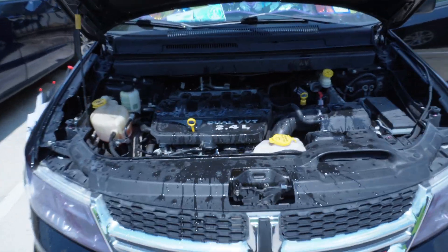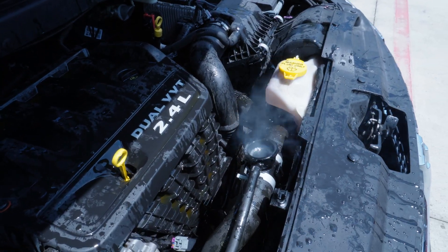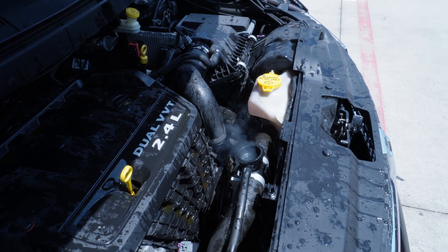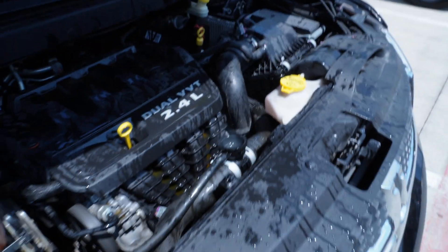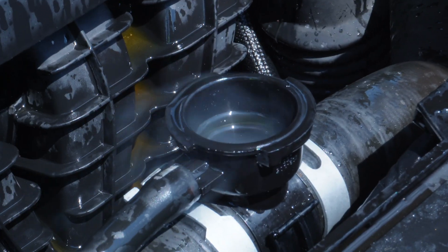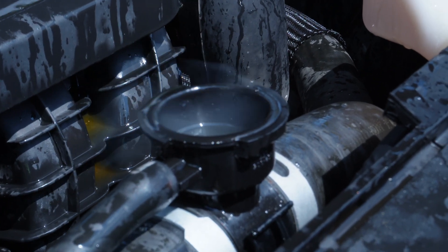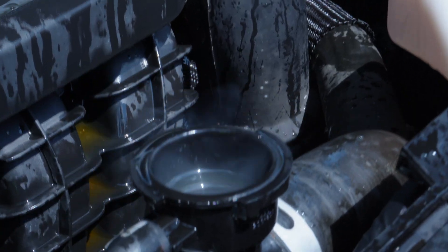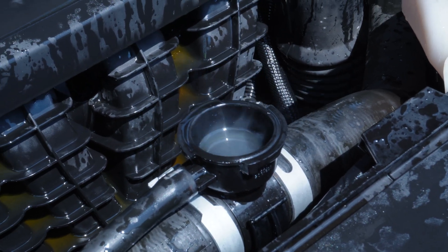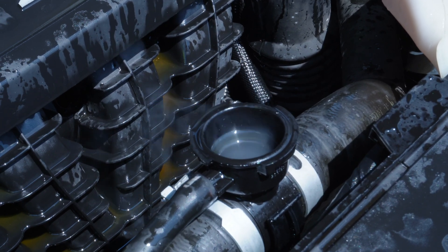The pressure from the combustion chamber is what forced the coolant violently out like this, and as the engine keeps running you can hear the coolant boiling and see the vapor coming out of the radiator cap neck. That suggests a blown head gasket — the leak from the gasket into the combustion chamber is not a small leak. This is a significant leak, with coolant instantly boiling from the explosion in the combustion chamber.